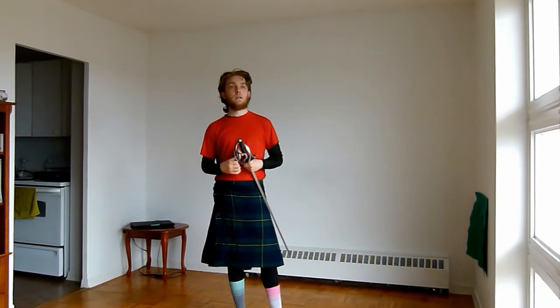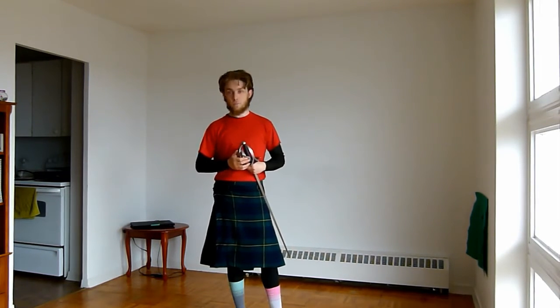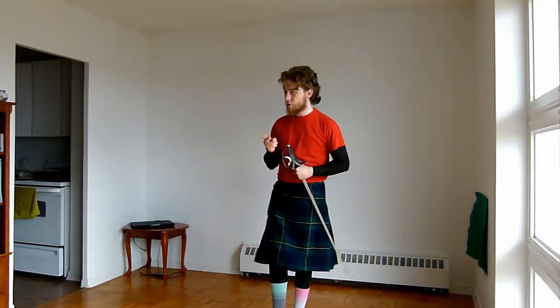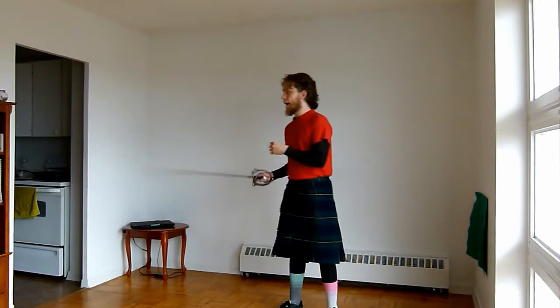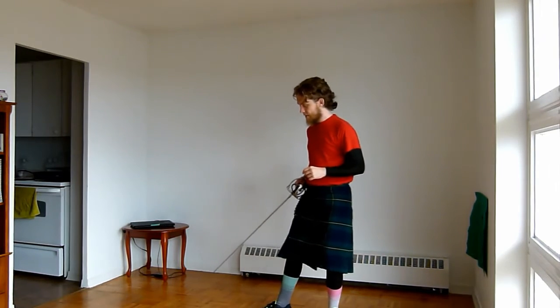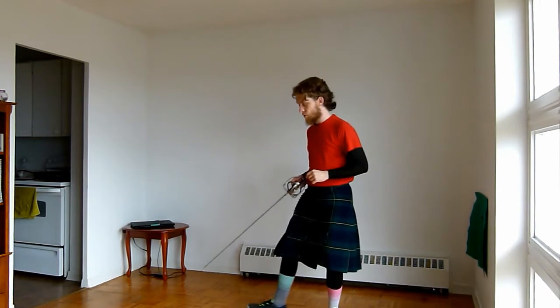So that would be a good exchange drill. And then, of course, once you're done with the rhythm or the exchange drill, you're going to move to educational sparring, where you try to get this thrust for the same reason. There's two reasons you might do it. One is, as someone is enclosing, and this is a favorite of JMAS, as they make that step to close, they're sort of committed.